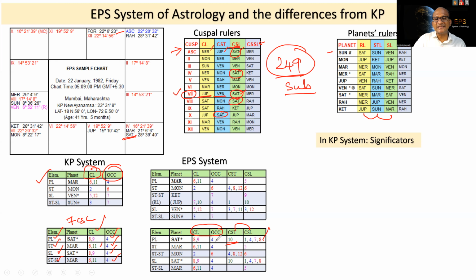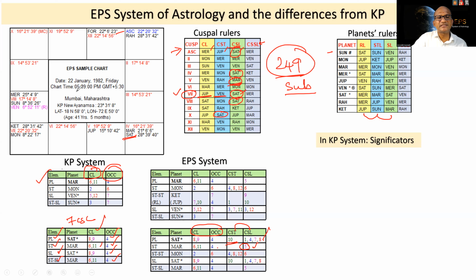Because of this, Saturn's significations are increased, and it indicates the other houses also signified by Saturn. If we do not take this, and take only the earlier significations, they are incomplete. Why am I saying this? For example, star lord Mars is 6, 11, and 4, but you can see that Mars is the 5th cuspal sublord. It is not the star lord for any cusp, but it is the sublord for the 5th cusp. So that is also added.